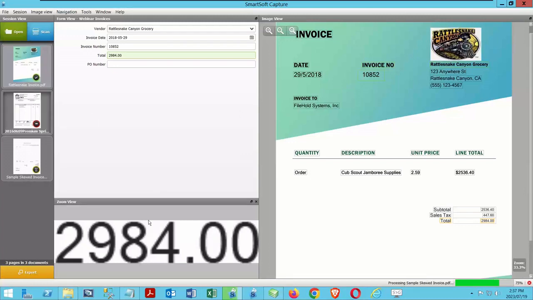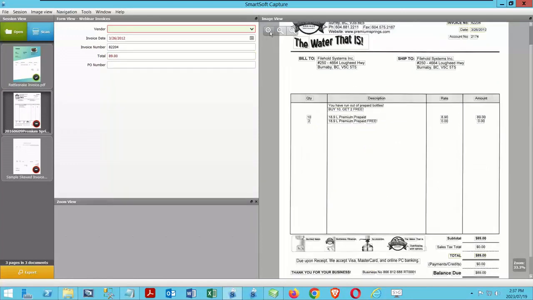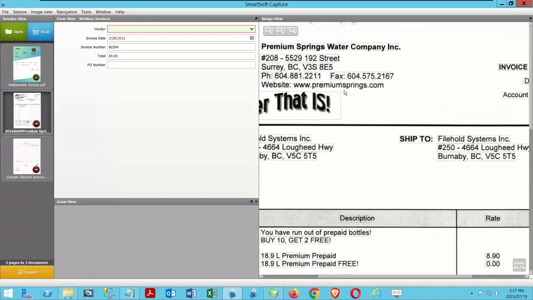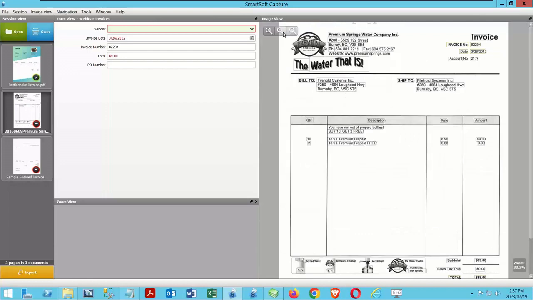So it may not show me the preview of the document, but there it has. So here's my lower quality scan. If I zoom in on this, you'll see what I mean, that I've got quite a bit of fuzziness around here. Not as bad as it could be, but certainly not a crystal clear document. So it hasn't found everything on this, but it's found some of my fields of information.